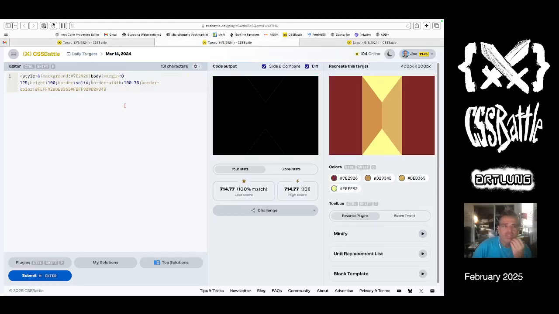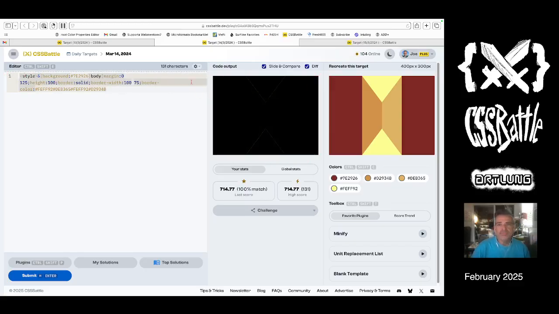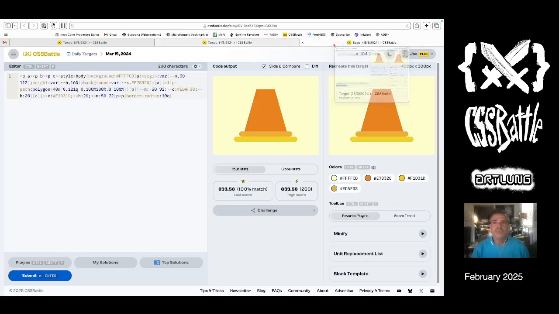This was a fun one, visiting the borderland and then using the HTML element and the body element to do this, and using this border trick to get a very short code to get this ridged element or hallway, or however you want to look at it, and then the code which we just looked at.